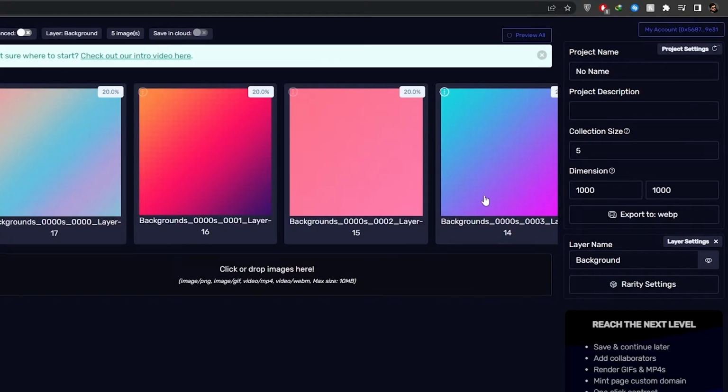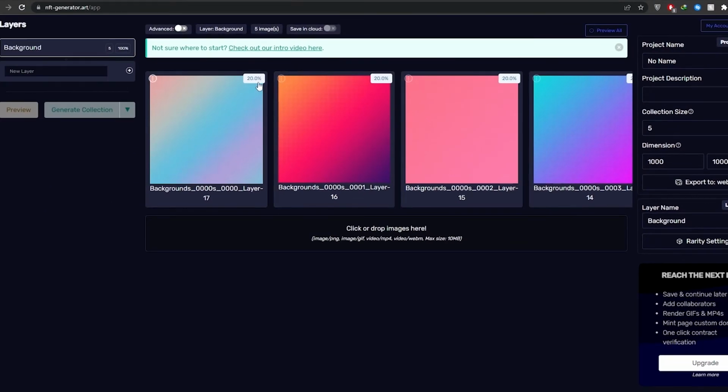If they're uneven, then you have messed up, your resolution is not proper, the size of the image is not good. You've got to go back and create new backgrounds with the exact same size, so that everything is in order. As you can see over here, 100%, 20%, 20%, 20%, 5 by 20. All files have 20% over them.